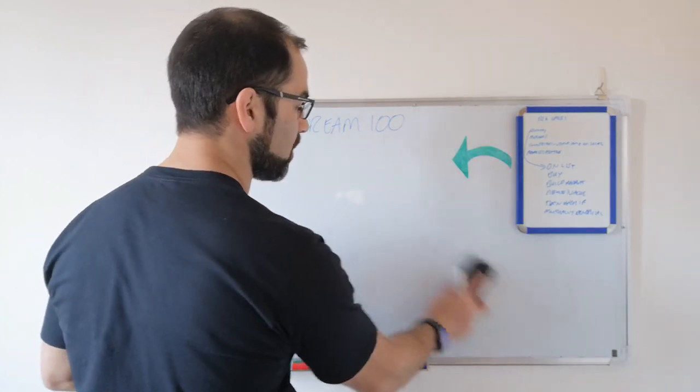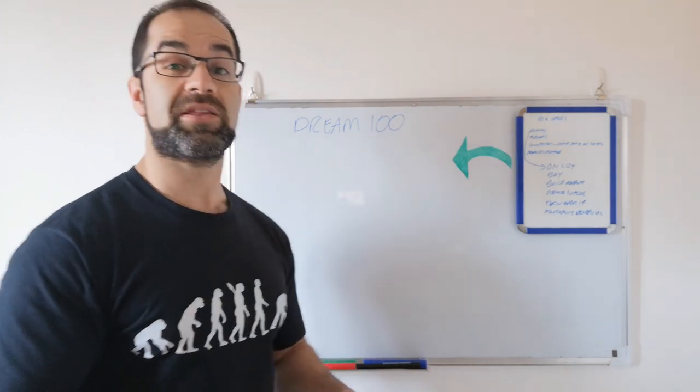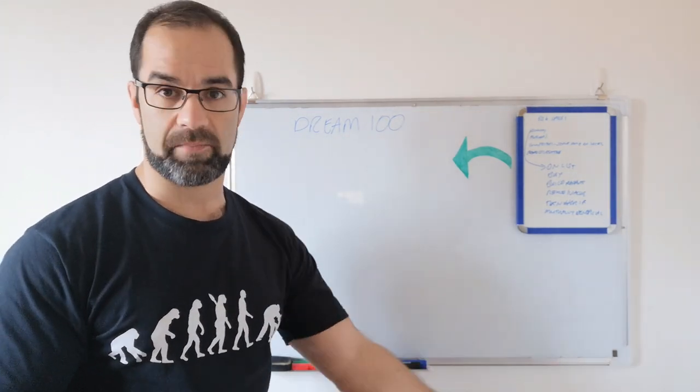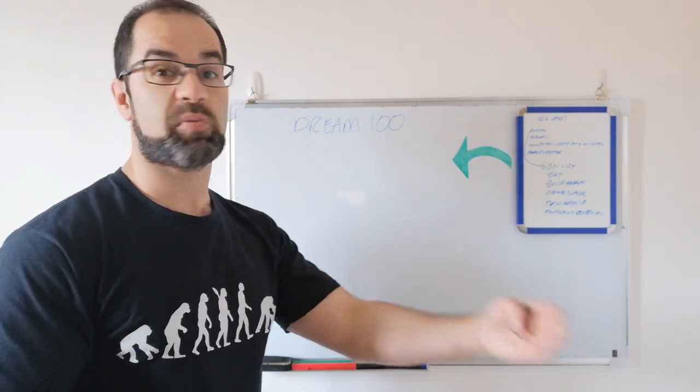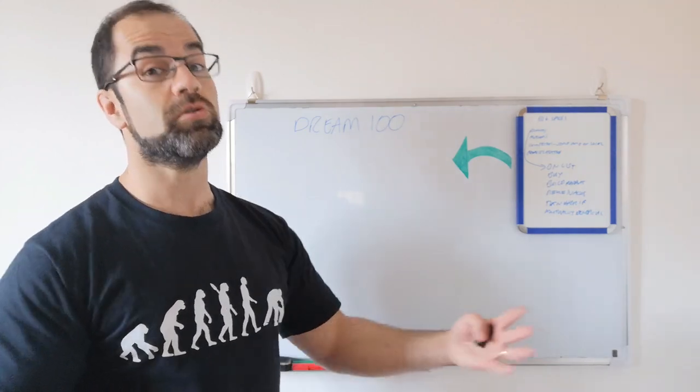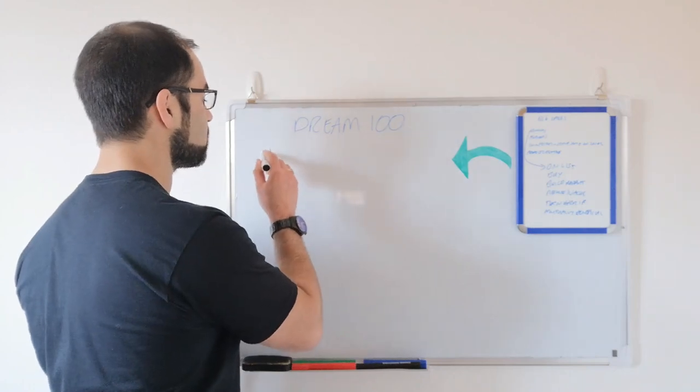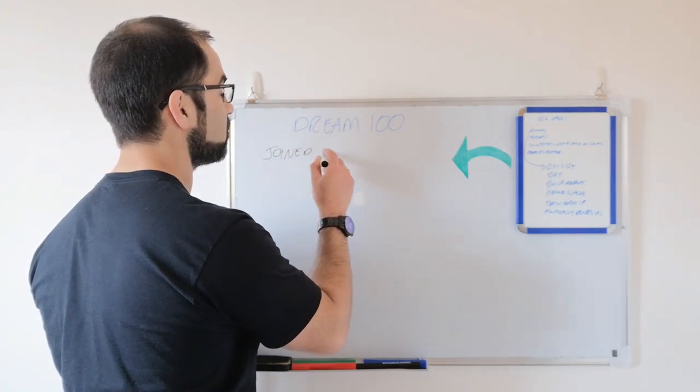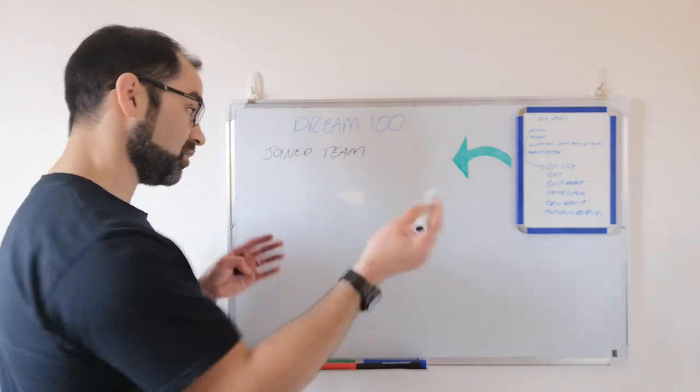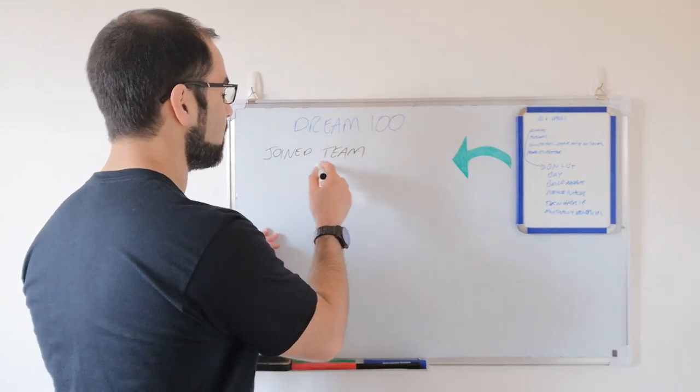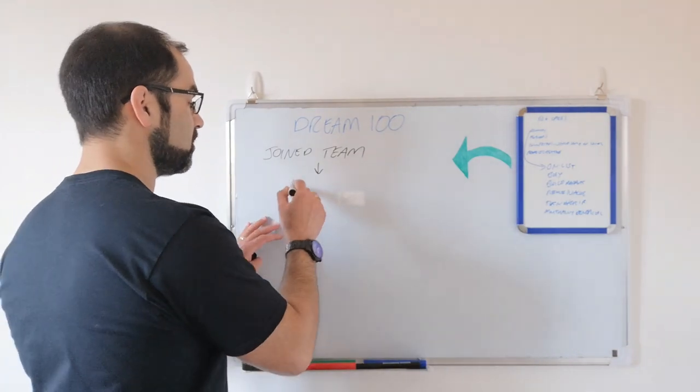I'll walk you through the process of how this worked for me. I found someone I wanted to work with. My ultimate goal was to release a product as a joint venture with them. I had some knowledge that I thought would be useful. I didn't have an audience. If I released a product without an audience, I'm not going to get many sales. This guy had a huge audience of the exact type of customers I wanted. So first and foremost, I joined his team in network marketing. That's like buying the products and joining the list.